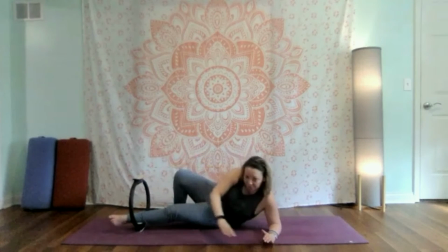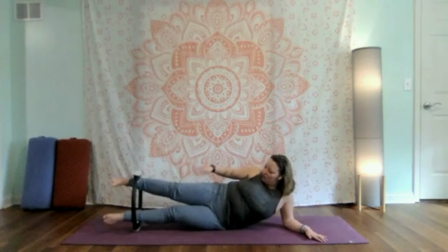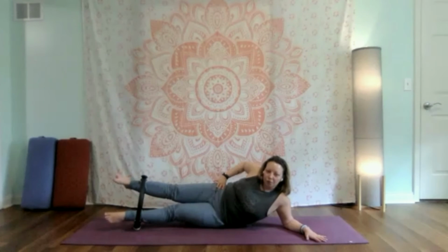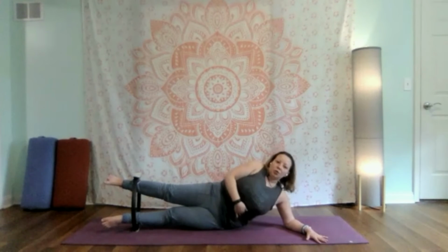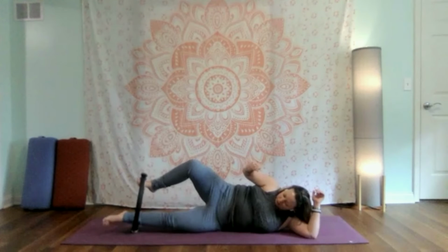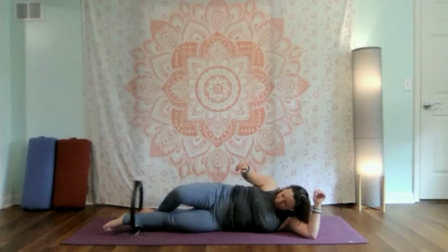And then from here, good. So it's just like regular without the prop. So you want to roll on the hip bone. You don't want to be back here on the glute. So you want that nice long line. You can be up from the shoulder, lifted through the center part of the body, or you can be down here with me. So for this one, good. Make that just a little bit better situated. Good.